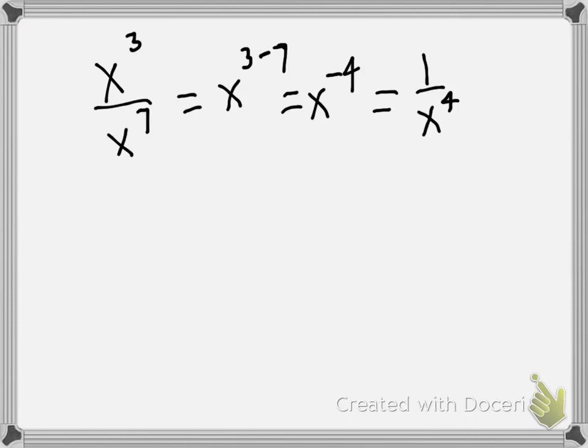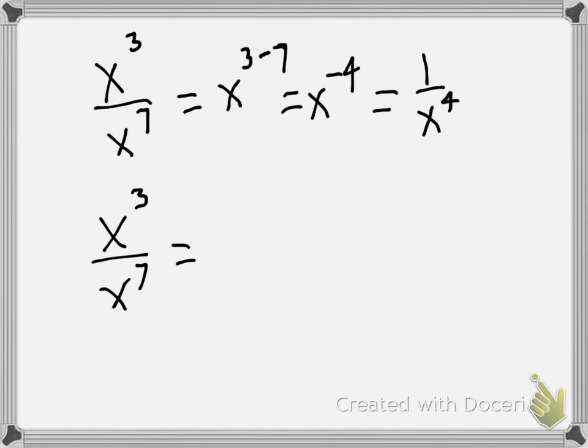There actually is kind of a simpler way to deal with this problem that I wanted to mention, though. When we have this x to the third over x to the seventh here, okay, what we did up above is not incorrect. It will work just fine. It's just a little bit of extra work to add that negative exponent in there. There is kind of a simpler way that we can deal with these kinds of problems.